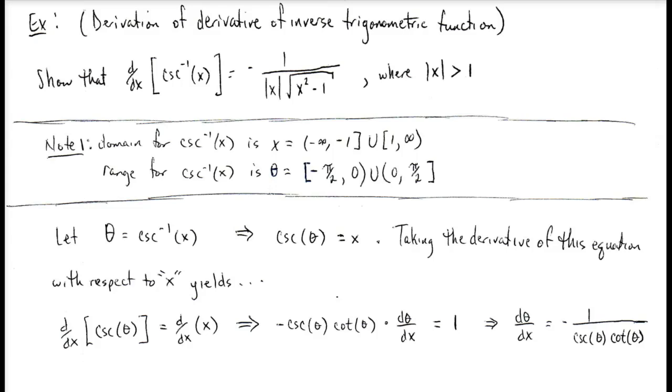This video is the second video in the series where we are taking the derivatives of inverse trig functions. In this video, what I wanted to do is go over a few examples where we actually show you how to use implicit differentiation to derive the derivative of an inverse trigonometric function.